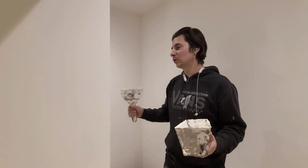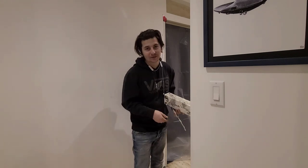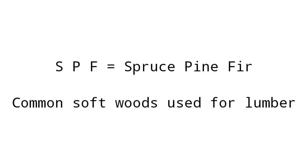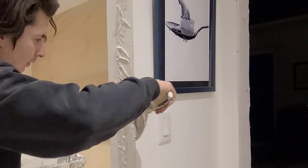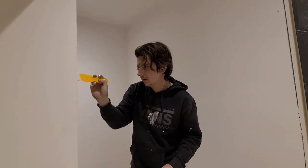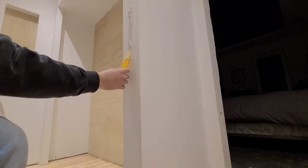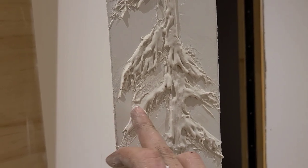Which actually reminds me of a cool little factoid. I don't know if it's that cool, and a lot of people know this. I've known this for quite a while, but I was reminded of it in the last vlog when I was talking about softwoods and hardwoods and my floor being a softwood. Someone in the comments actually mentioned that softwoods come from conifer trees, which is true. How you can tell by looking at a tree if it's a softwood or hardwood is if it's got leaves or if it has needles. So if it's a deciduous tree, it'll have leaves, of course, and that means it'll have typically hardwood, although there could also be a soft hardwood like poplar or something like that. And the same is true about coniferous trees. Trees with needles are typically softwoods, or they're all considered softwoods, but there are harder softwoods, such as hemlock.